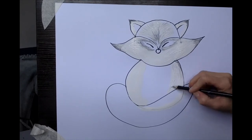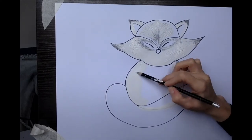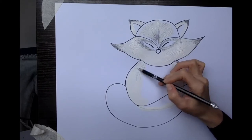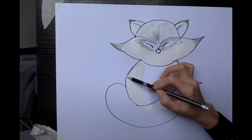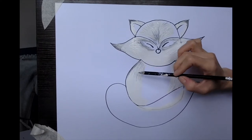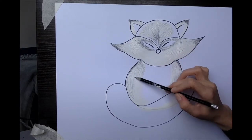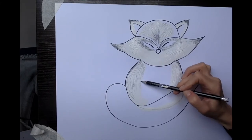So this is like experimenting, it's called process art, so you're experimenting with texture here, guys. And it's really great for you to do that. Sometimes you might not like the effect, and that's okay. But if you experiment, then you will find things that you really enjoy to do. Don't be afraid of trying new things. I mean, if you wanted to make a multicolored fox, you could do that too. We're just going to do a gray and white one, like the little character I showed you earlier.